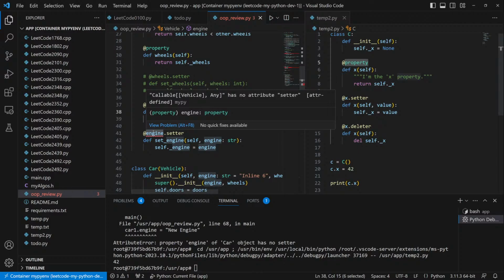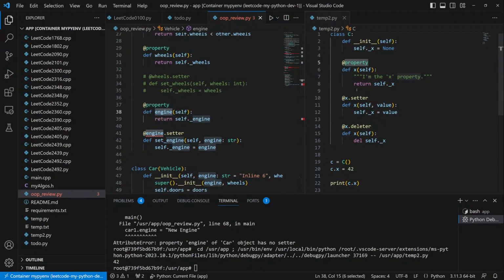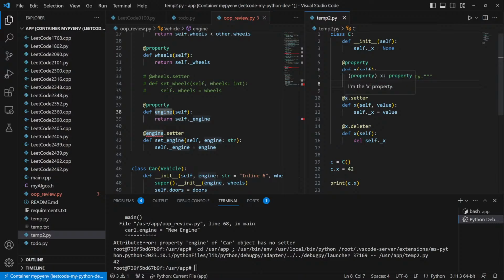Then engine.setter. Callable vehicle, and it has no attribute setter. It's saying property engine. And this should be like property x. It actually says I'm the property x. It's kind of hilarious.